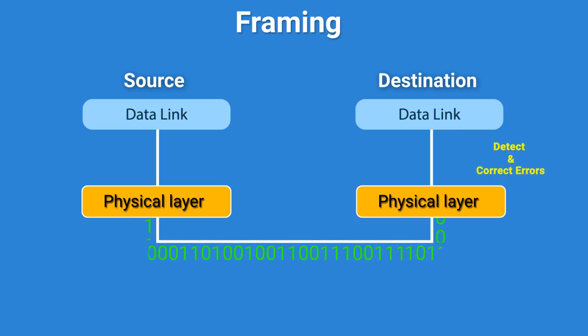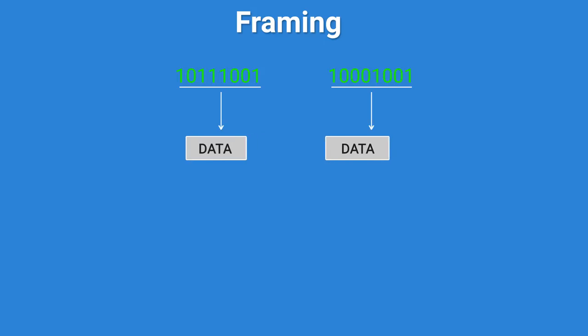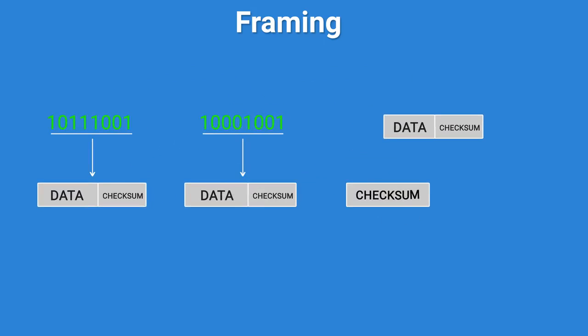The usual approach for the data link layer is to break up the bit stream into discrete frames, compute a checksum for each frame, and include the checksum in the frame when it is transmitted. At the receiver side, it recalculates the checksum. If it matches the checksum in the frame, then there is no error; otherwise, there are some errors. To break a bit stream into frames, there are quite a few methods available.